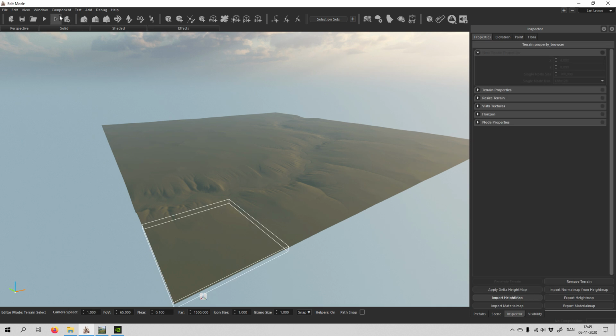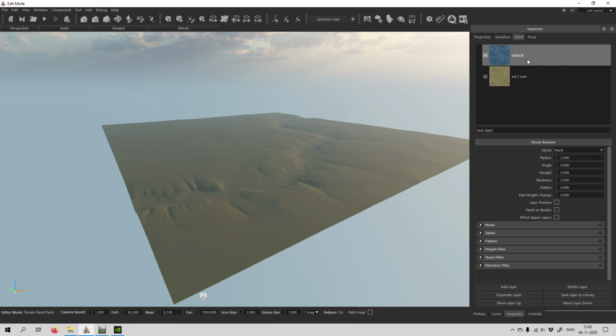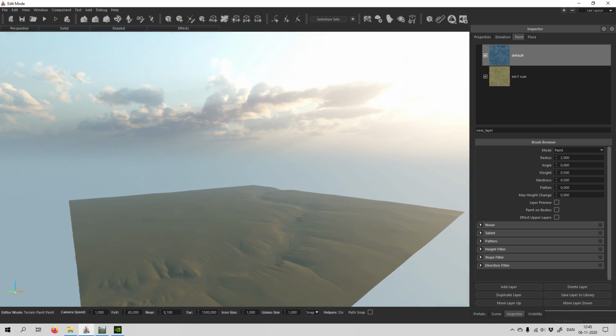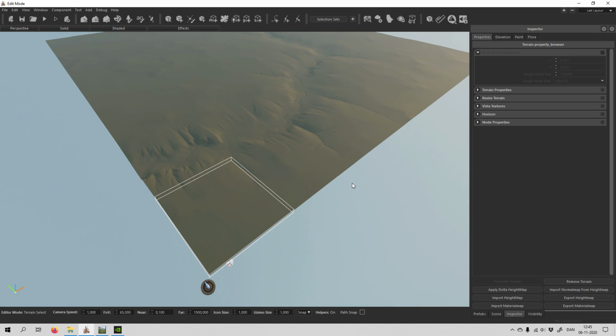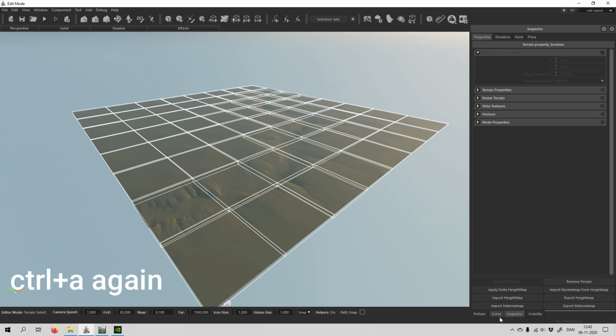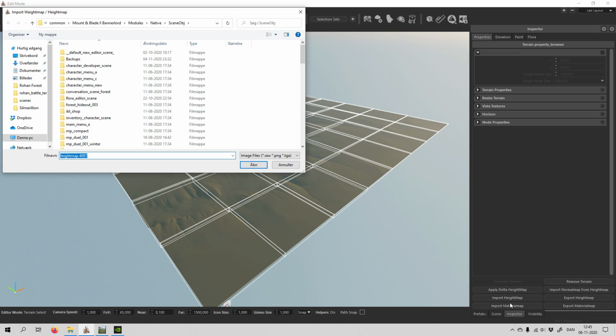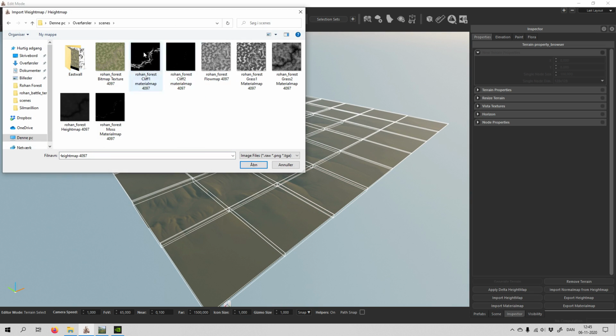Alright, remember that we have this selected, so when we import our material map, it will actually use this texture, and you can't do it for the first layer. Beware of that. So when we have added our layer, just go back and you Ctrl A again, import material map, and again you just find wherever you have saved all your material maps.